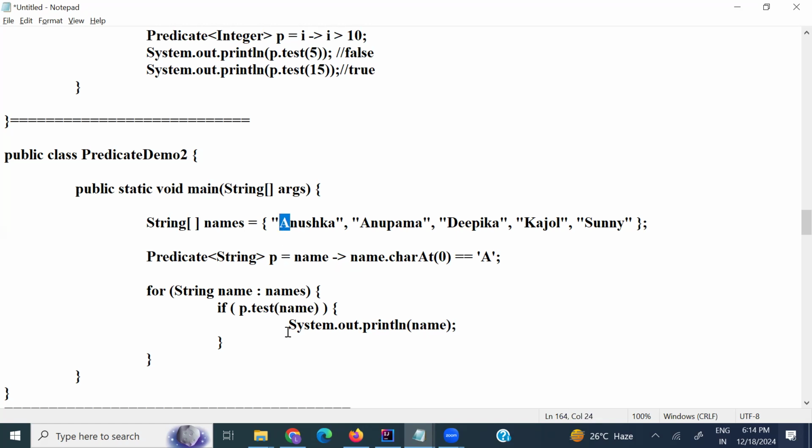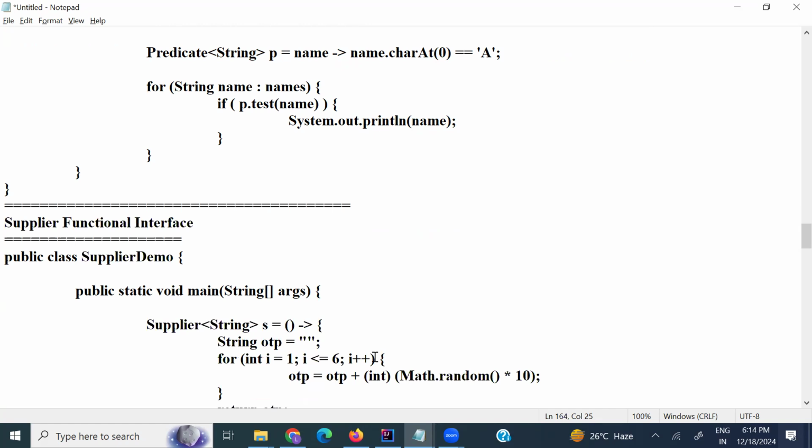If it is a, it will print here. If it is not a, it won't print. That is the logic I wrote using the predicate demo. And supplier as well.